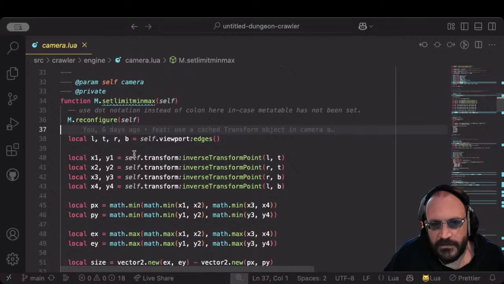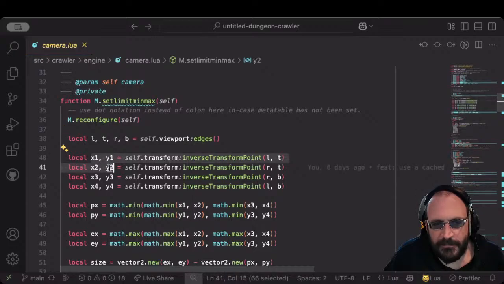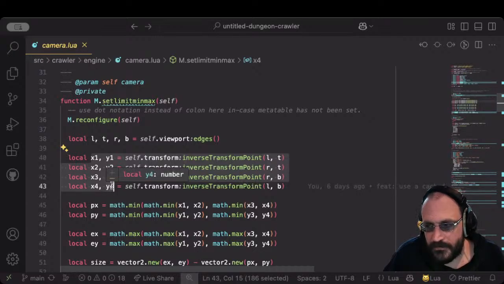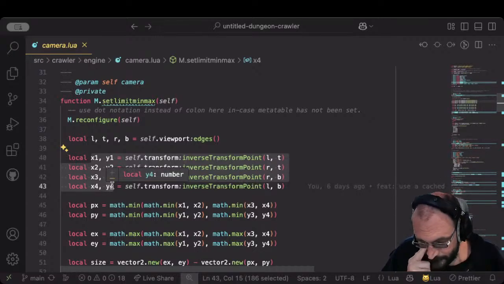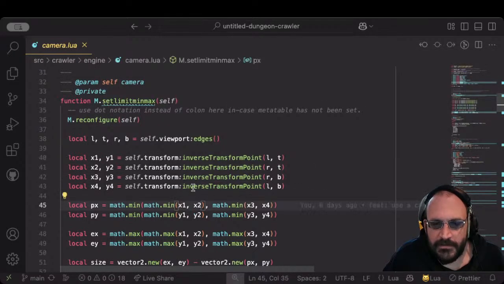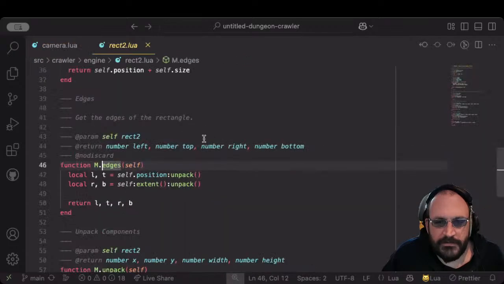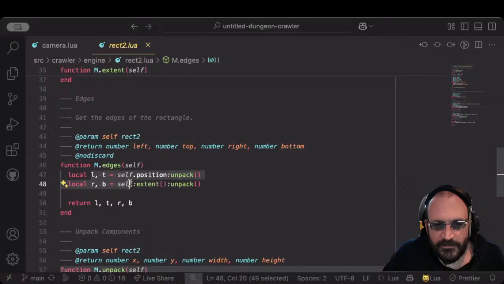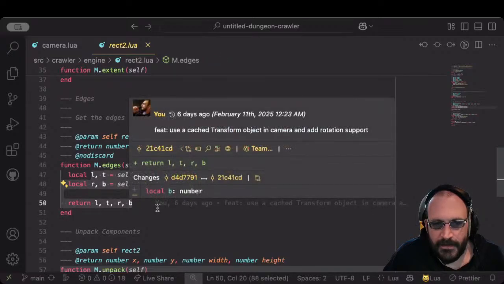So this effectively takes our viewport and calculates the X and Y positions of the corners of the viewport, and that is done with this edges class, which will return the left, the top, the right, and the bottom as numbers.